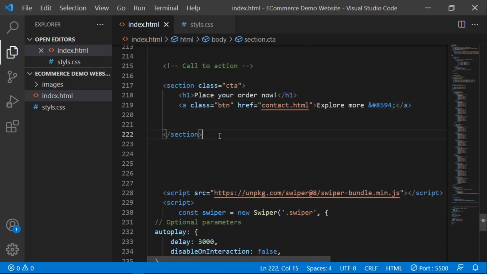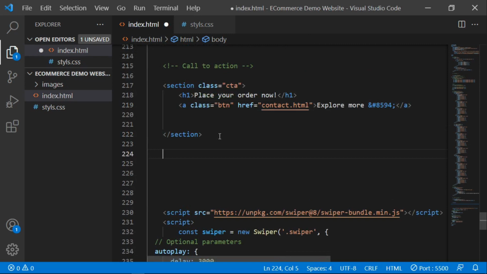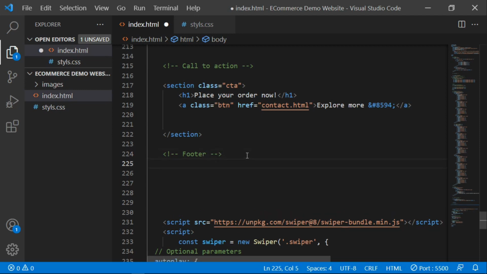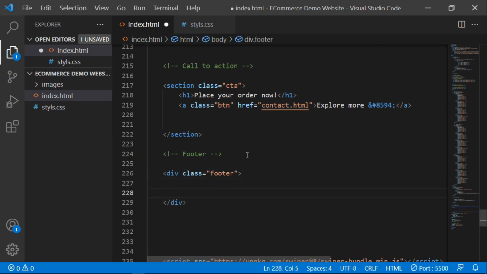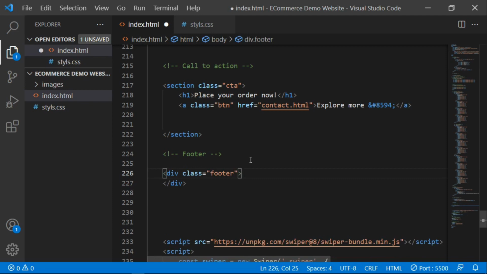And so now for footer, let me create a comment, and then let me say footer. So let me say footer, and then now in the footer, let's create the class here, dot footer, and then let me create first of all the h3 here.